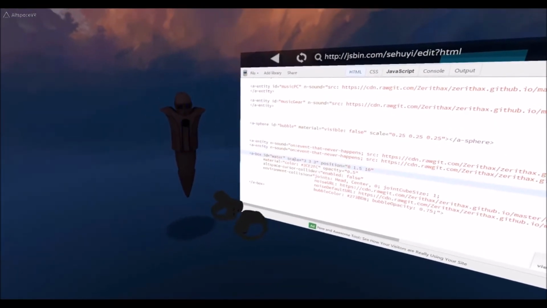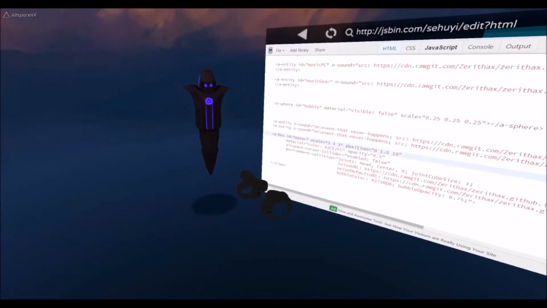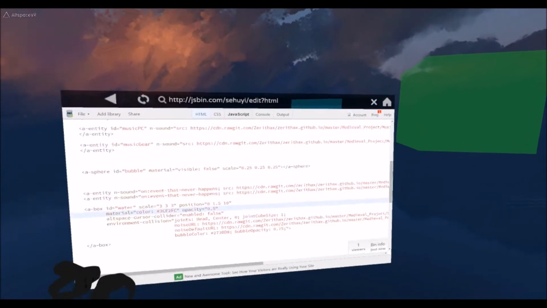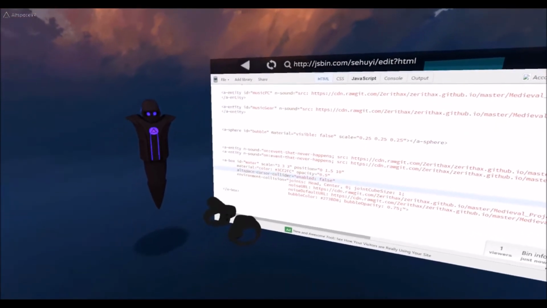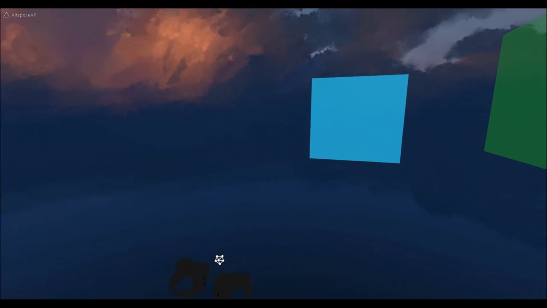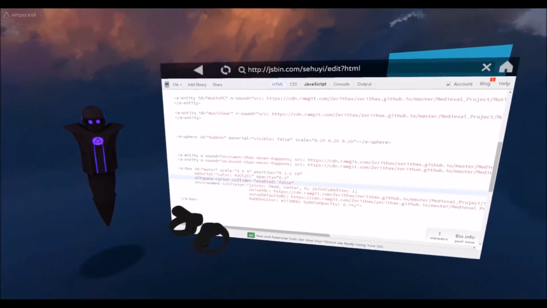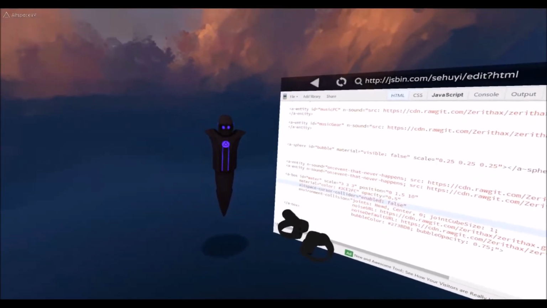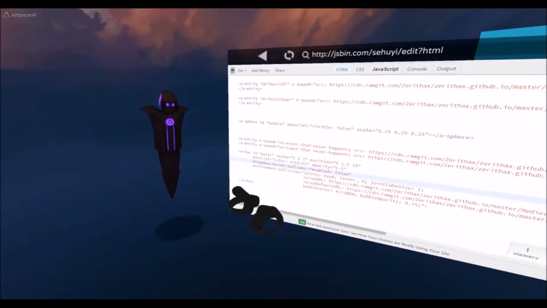Relatively simple. Give it a name, give it a scale, give it a position. That's all simple stuff. Give it a color and an opacity. Opacity isn't required, that's just kind of a nice effect. And then what I did is I disabled the cursor collider because I want players to be able to click through it, click into it, and click out of it. Otherwise, it is technically land. You're teleporting to the zone. You don't want people's colliders to just be hitting the zone, floating there, especially if the zone is invisible and you're just populating it with models inside that area.